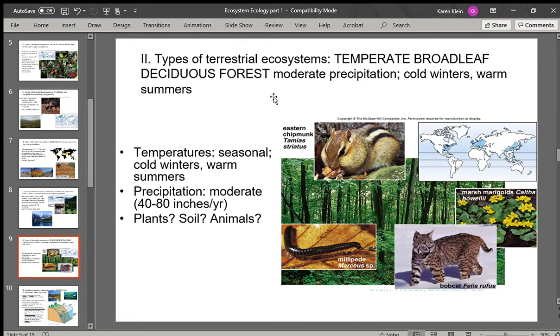broadleaf, predominated by those trees that have broad leaves and not needle-like leaves. Now, again, you'll find needle-like leaves, and you can even have specific areas in a temperate broadleaf deciduous forest that have stands of hemlocks or stands of spruce, but generally we have broad-leafed trees. Deciduous. That's a really big word. You probably learned this in 3rd or 4th grade. That means that the leaves fall off the trees every year. Those broadleaf types of trees that lose their leaves.